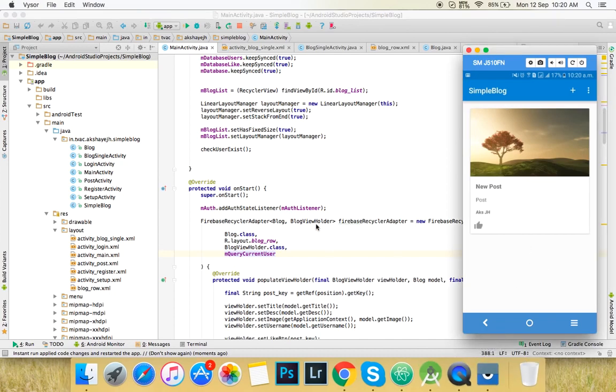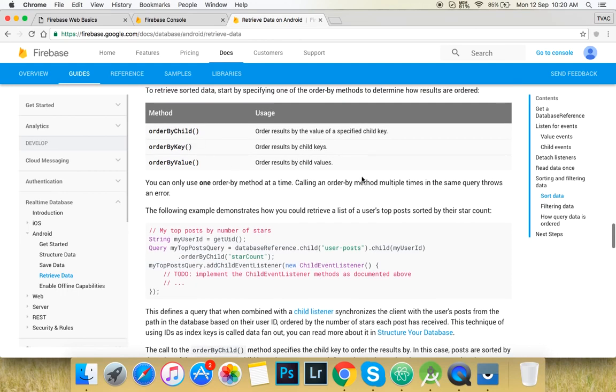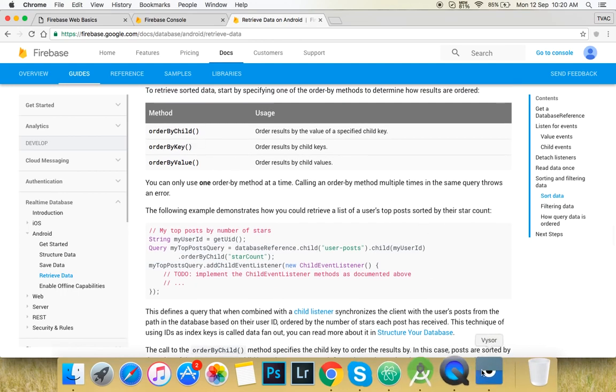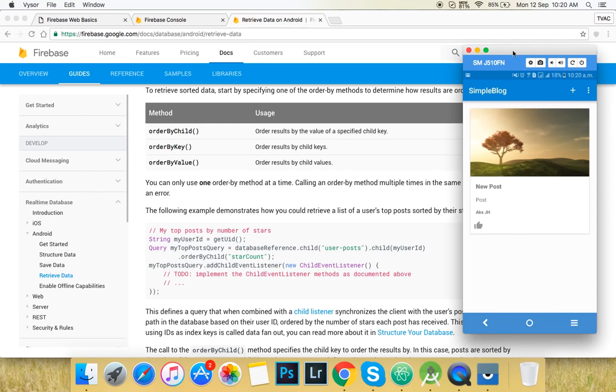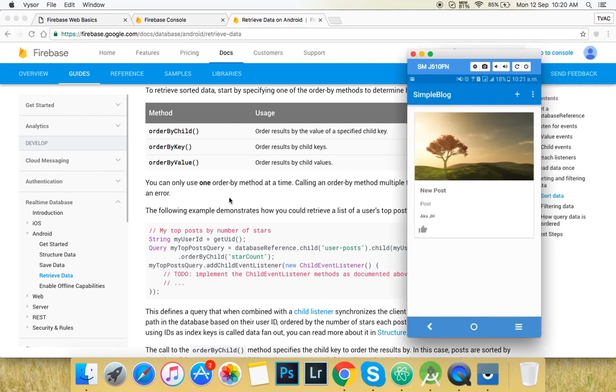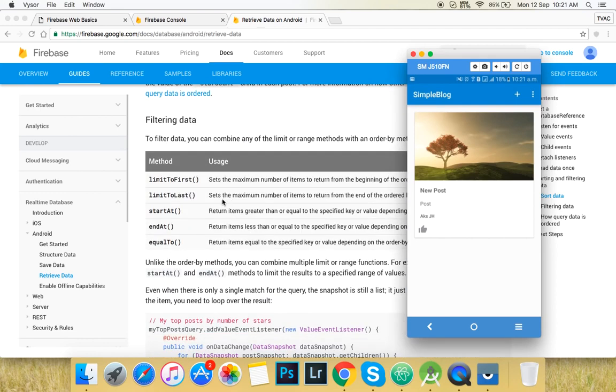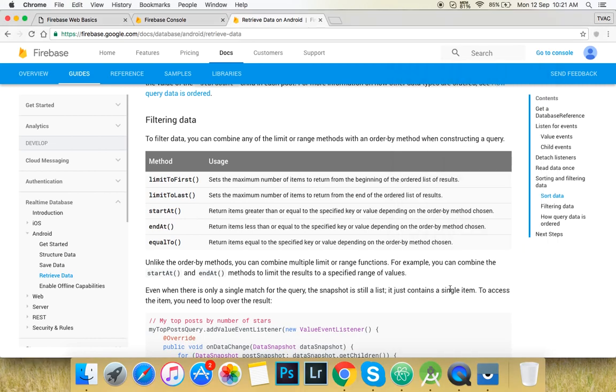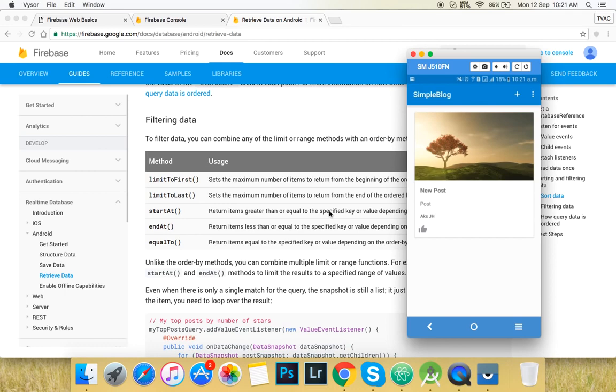So that's how you work with the equal to and order by child queries. I hope you guys have understood this correctly. If you want to create a search function, it's actually pretty easy to do with order by child and, sorry, not equal to, but you can use the start at to create a search function. You can try it by yourself, Google it or find some code, and if you guys are having trouble, that's okay, because I'll be back with a new tutorial where you will be able to create a search function for some specific string in your database.